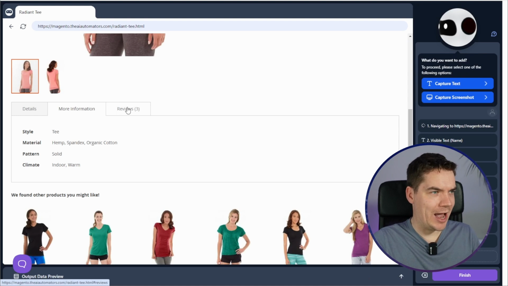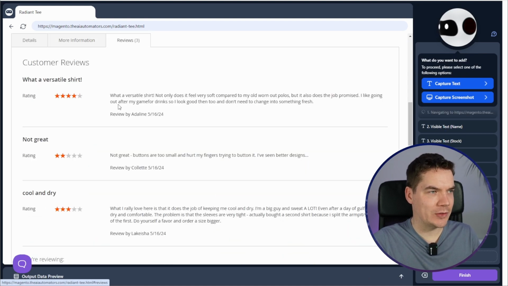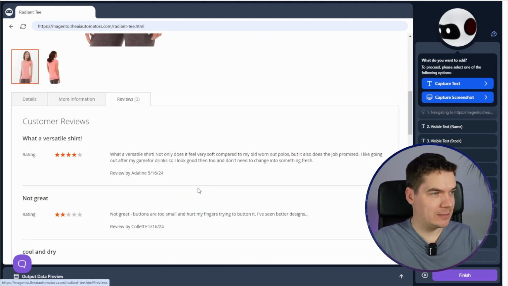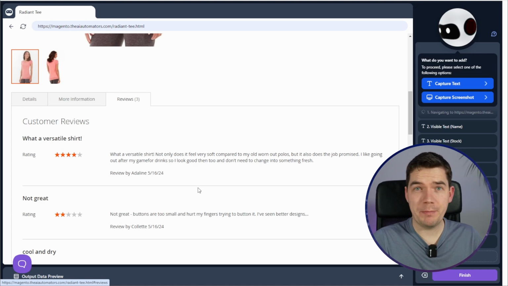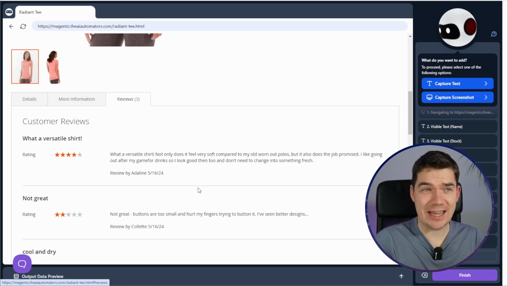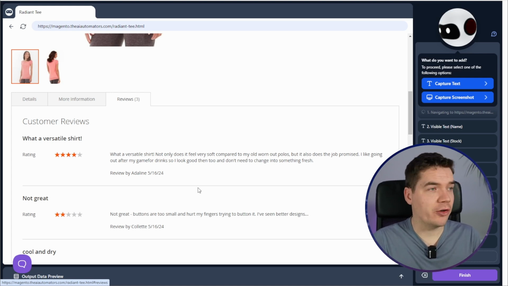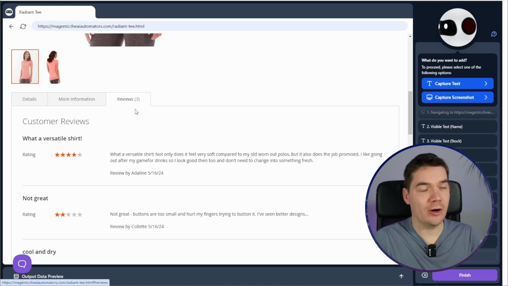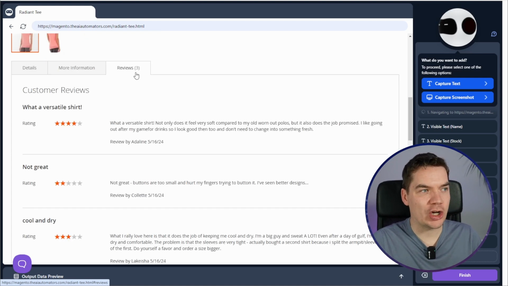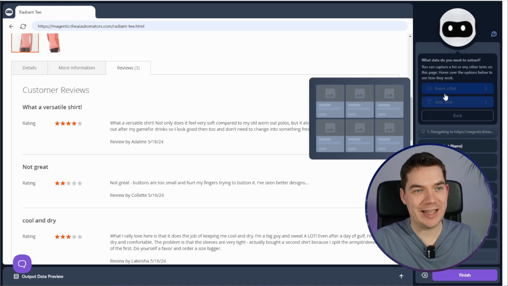That's the HTML. And now when we click reviews, this is a JavaScript load. And that's really nice, because if we just downloaded this web page into Make using a get a file, or use a service like Firecrawl or Scrapeo, those services don't dynamically trigger actions like this, or at least they don't easily. I think Firecrawl, you can configure it like that. Here, by actually triggering the click on reviews, the browser has now loaded the reviews, and now we can capture them. So that's a really nice feature.